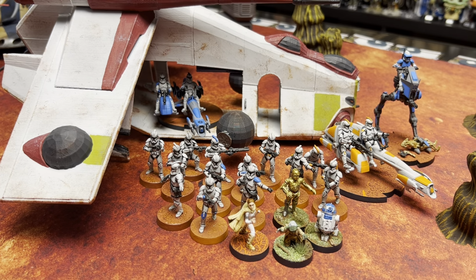This is going to be a more offensive version of Yoda. Usually I do a very defensive version of Yoda with Force Barrier, sitting in the back, sharing tokens, not fighting until maybe that one round he needs to go out there and whack something on the head, you know? So my negative play experience Yoda is not here. I'm so disappointed, but yes, this will be a fun one.